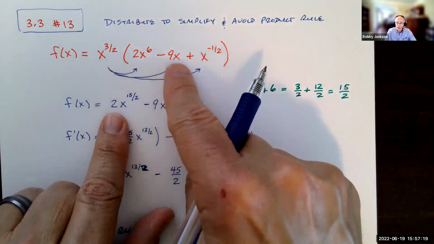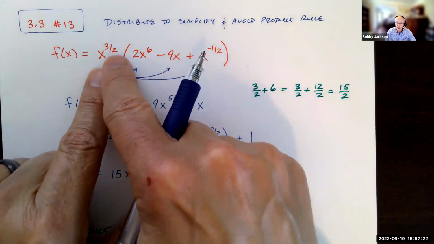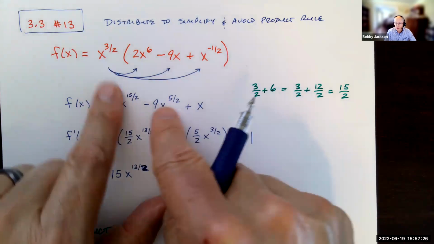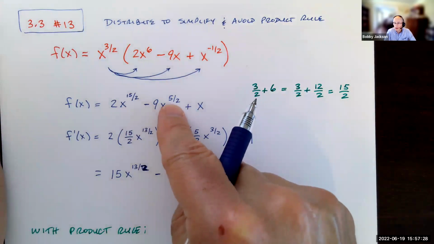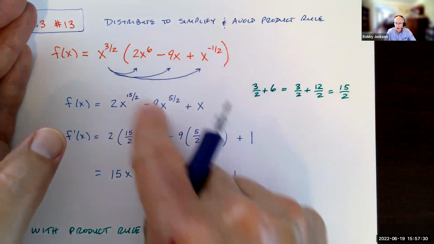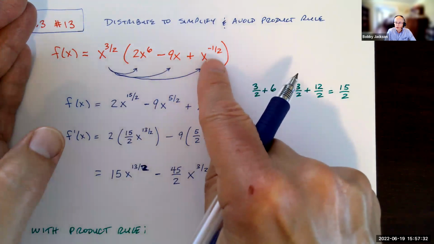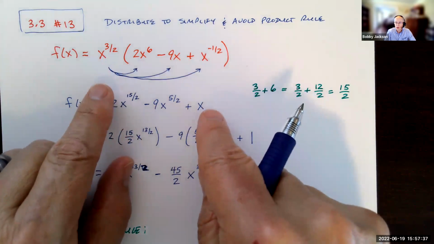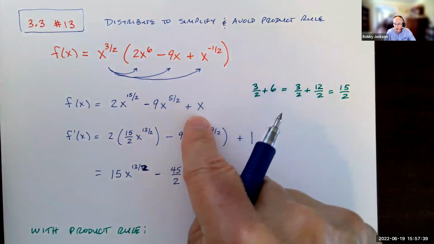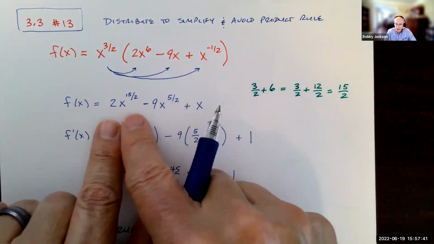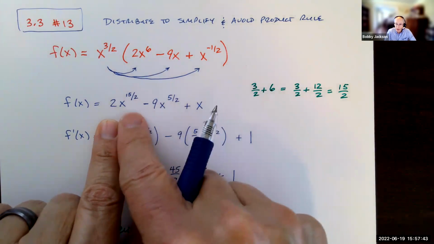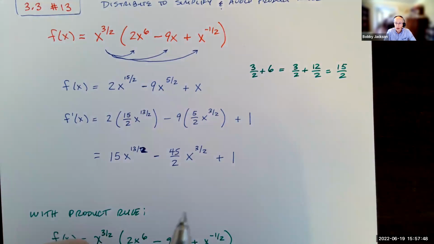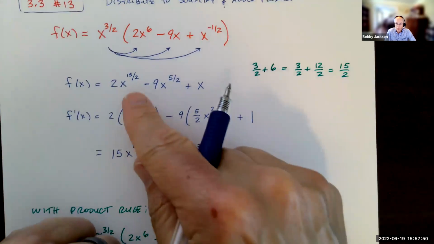And then here we've got x to the first power times x to the 3/2, which is 2/2 plus 3/2. And so I get x to the 5/2, or 2.5, right? And of course your coefficient -9. And then notice here, x to the 3/2 times x to the -1/2, 3/2 plus a -1/2 is just +1. You get x to the first power, which is just x. Hey, and now this is the same function as I started with, and there's no product rule. I just use the constant multiple, sum, difference rule, and of course the power rule.